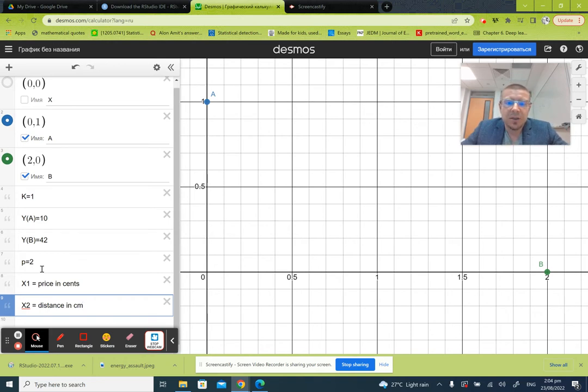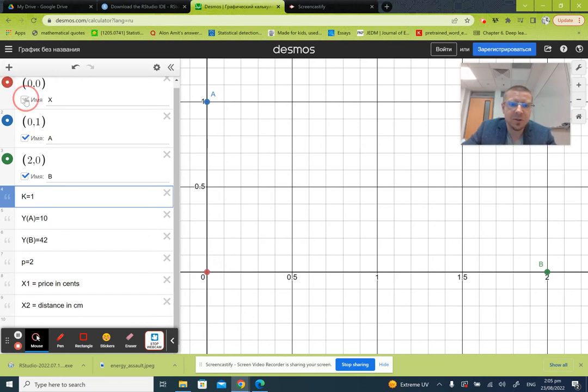Okay, and we are going to train a KNN model with k equals 1. So whenever a new observation comes, we're going to predict it with the value of the response variable at either A or B, whichever is nearest to this new observation. Let's say, for the sake of an example, that the response variable at point A is 10 and at point B is 42. So they're going to be quite different. Now let's say the new observation is the origin, 0, 0, call it x.